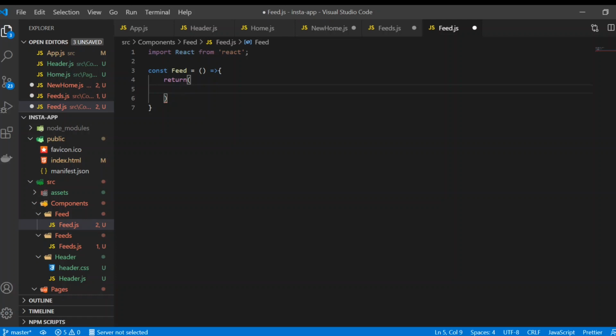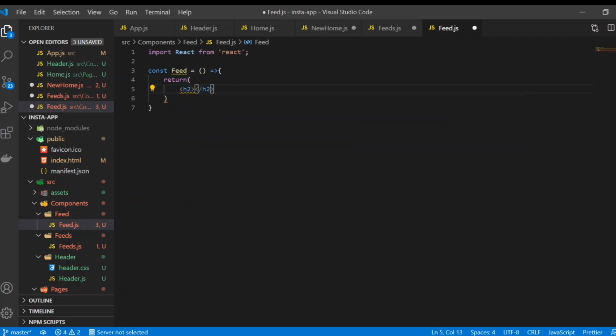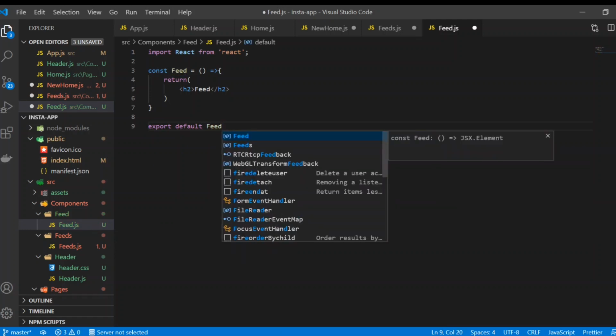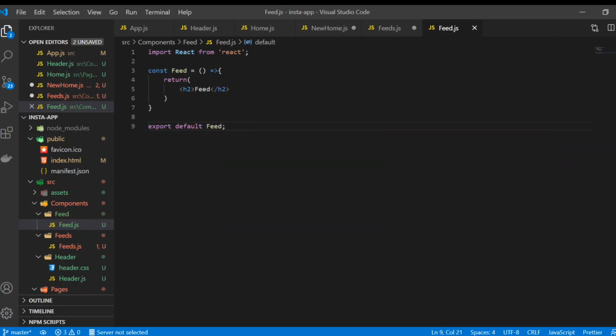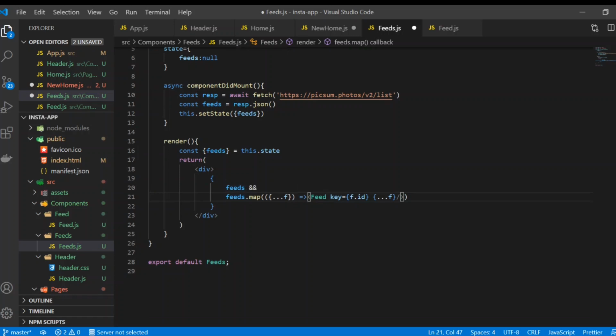We're going to build it after some time, maybe in the next video. Then export default Feed. Now this is what we need, and in here I'm just going to import it. This has been imported. We are done.